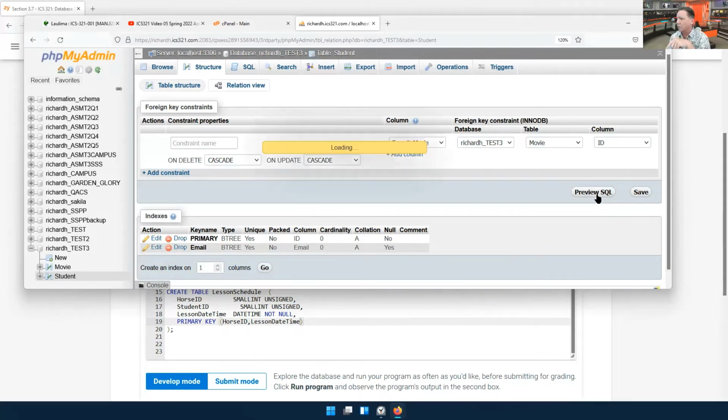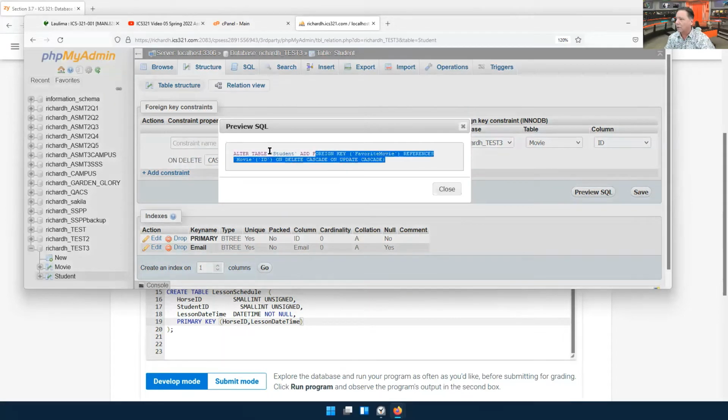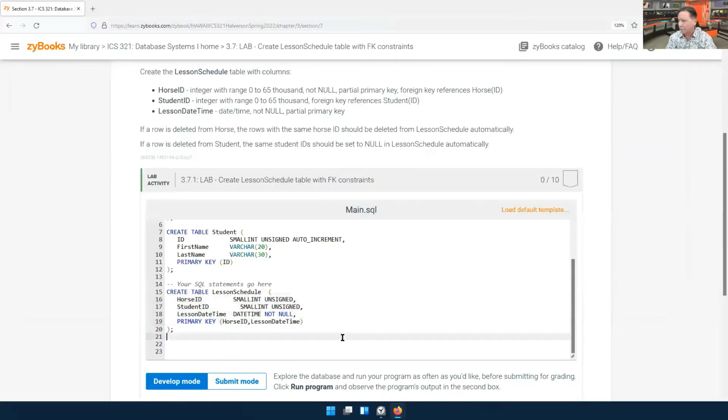So let's see what this SQL looks like. Looks like that, so I'm going to copy this, just for hints.